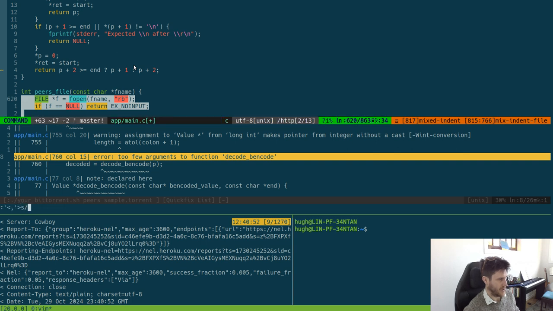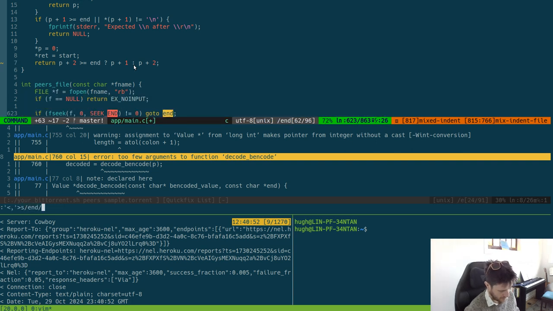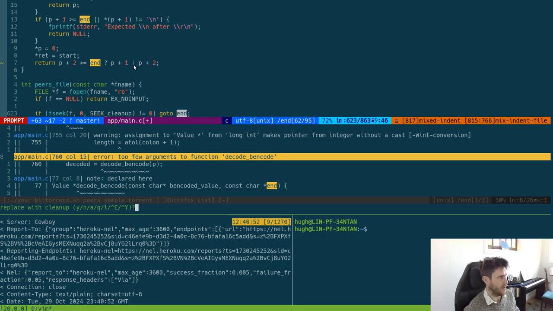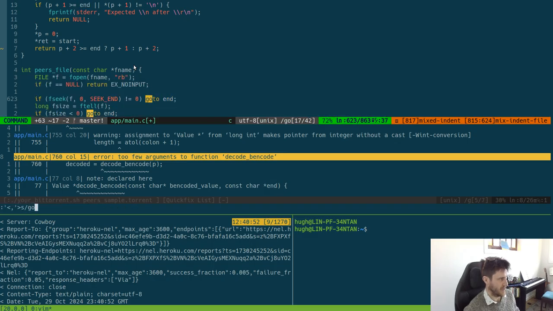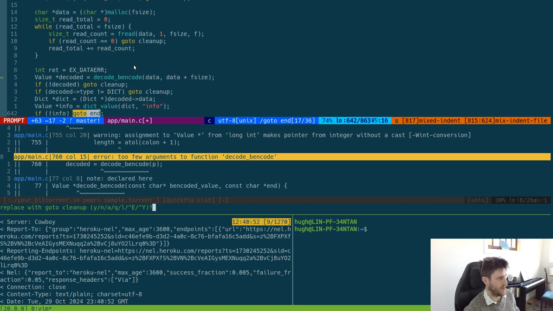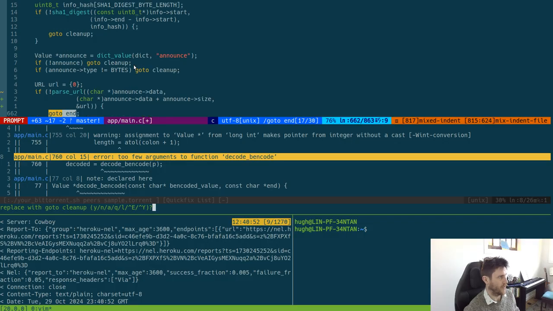So I want to change end to clean up, we'll call it, and perhaps do that same thing and replace the go to end with go to clean up, because that just seemed so cursed.